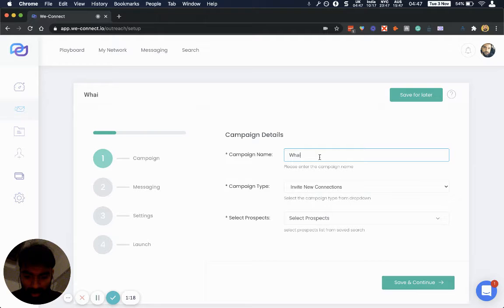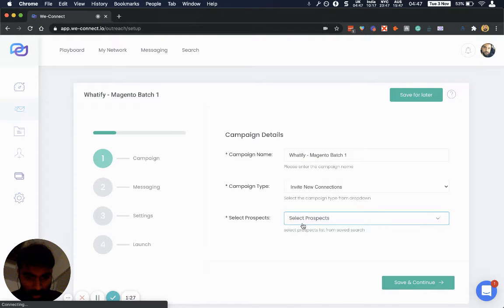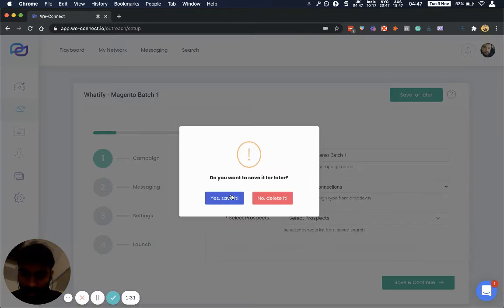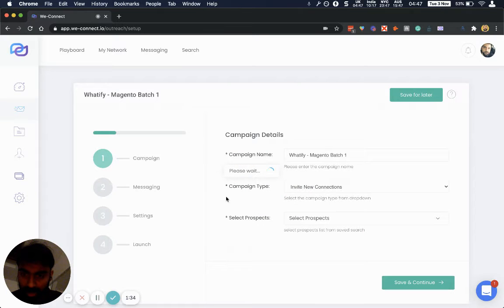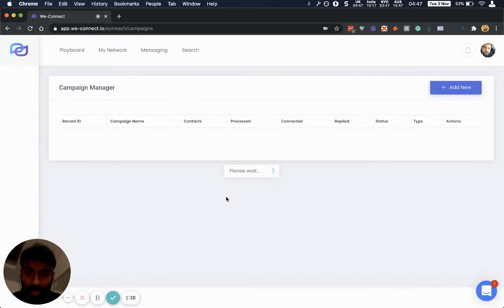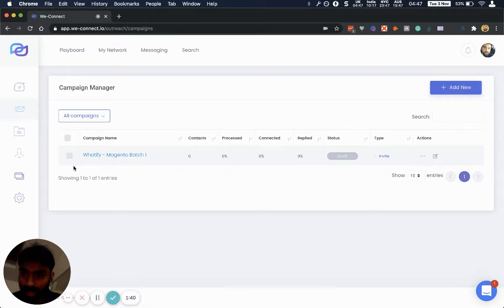Campaign name will be one, select prospects, save search. So we'll go back to save it for later, Watify batch 1, and then this is the campaign manager, but we'll go into adding new people here.